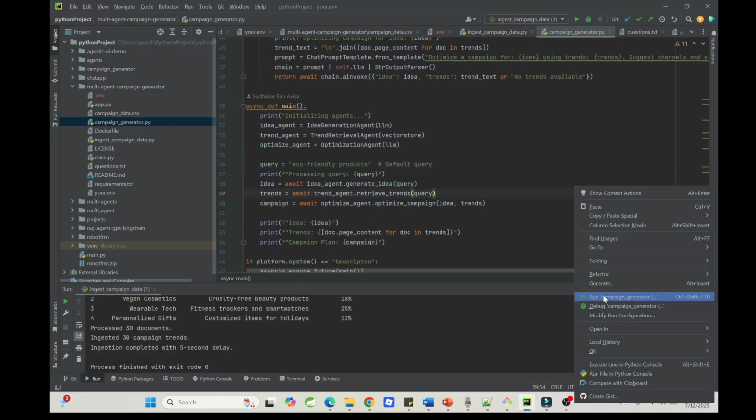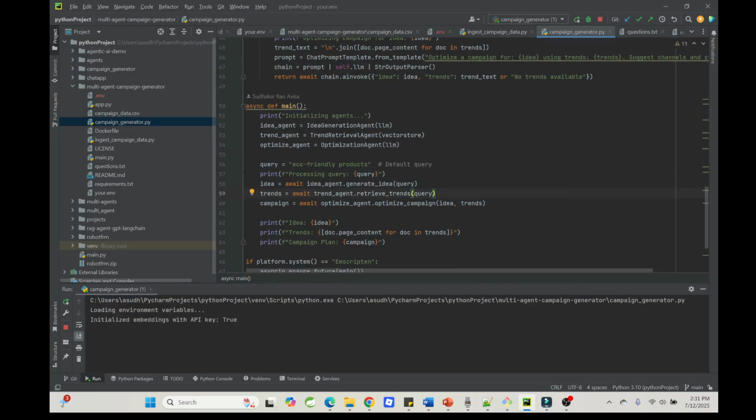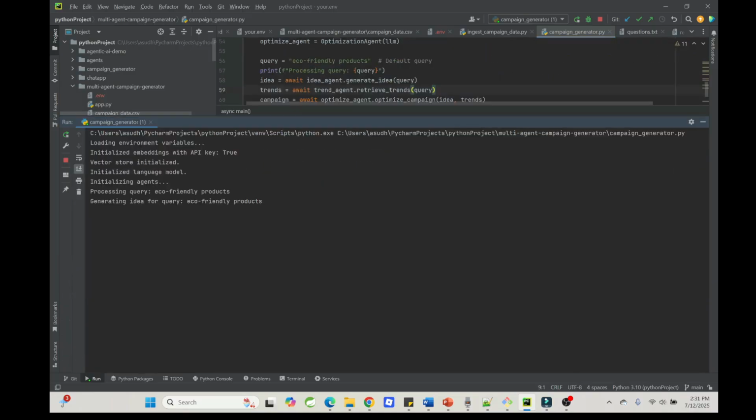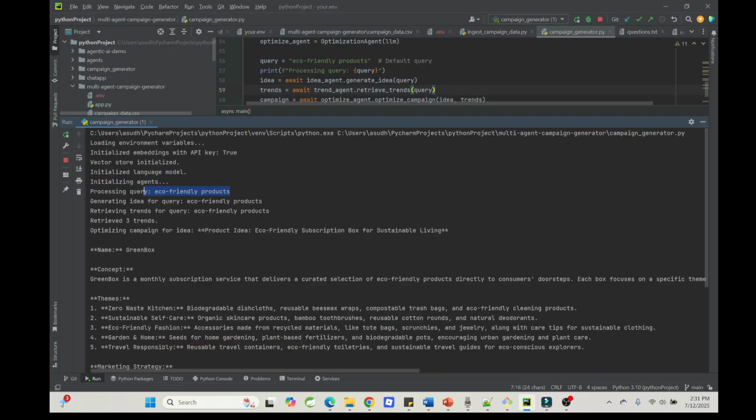Execute, right click. Initializing embedding, vector store, language model, initializing agents, the query is being processed, generating the ideas, generating the trends, retrieved 3 trends, campaign optimization.